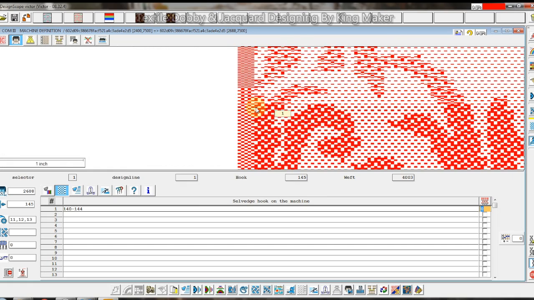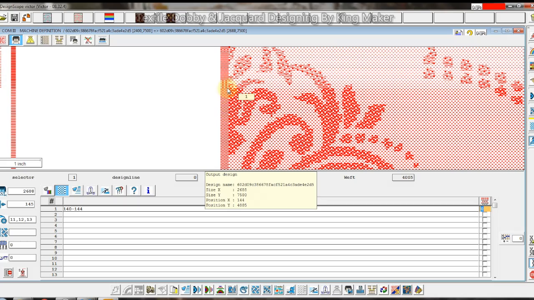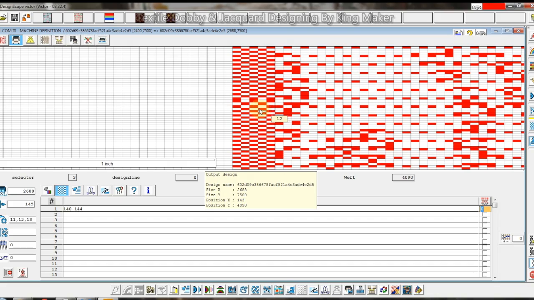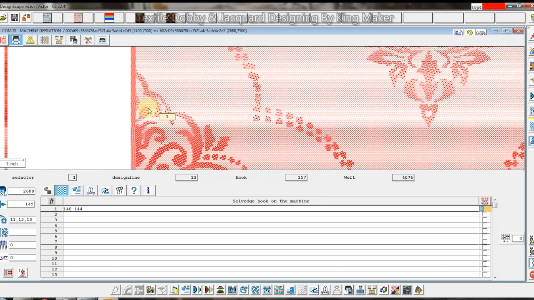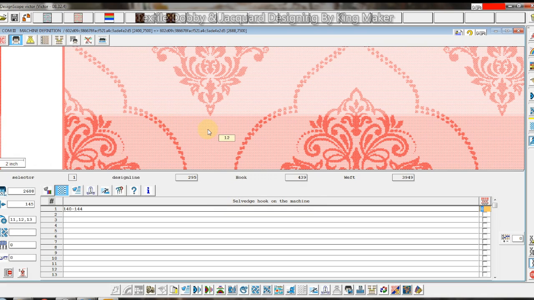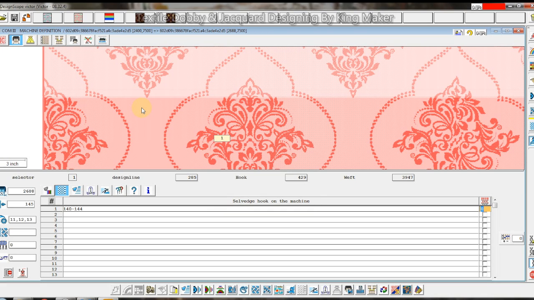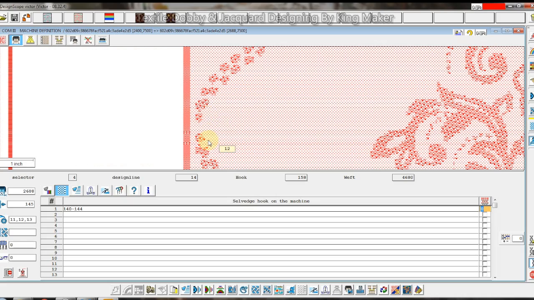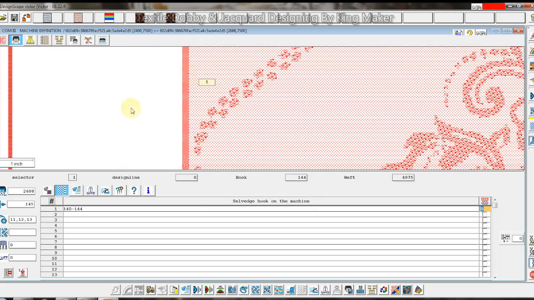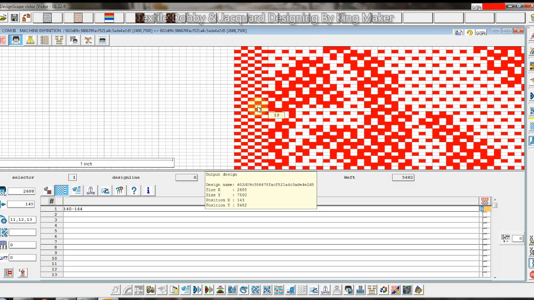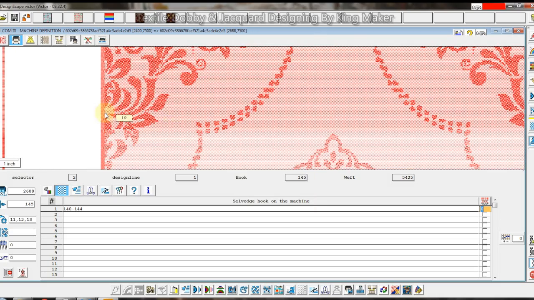On the other side I will put a 2/1 weave, just to show you how to set 2 weaves or 3 weaves, multiple weaves for Kinnar. So guys, this is working perfectly here. You can see it is automatically adjusting the selvage as per required.